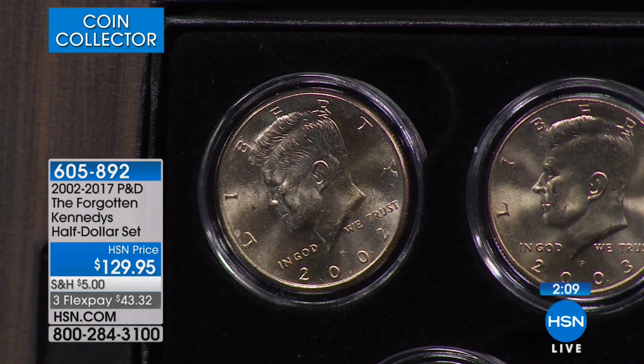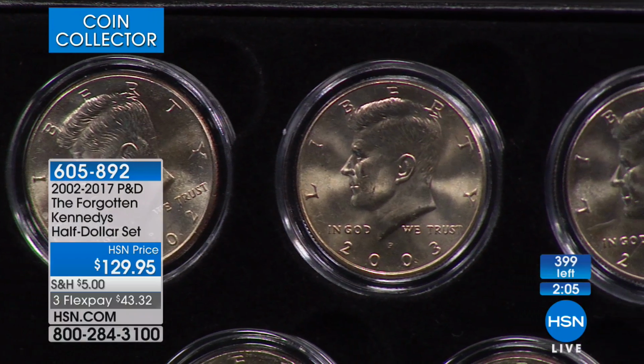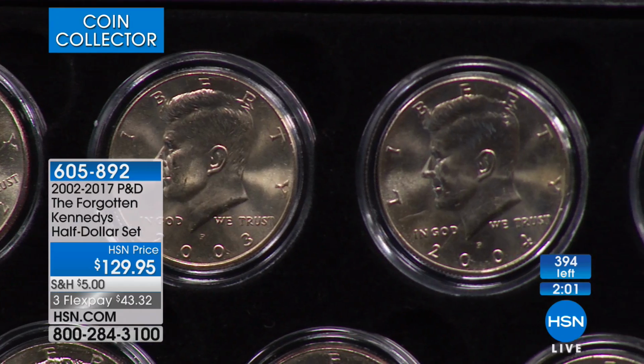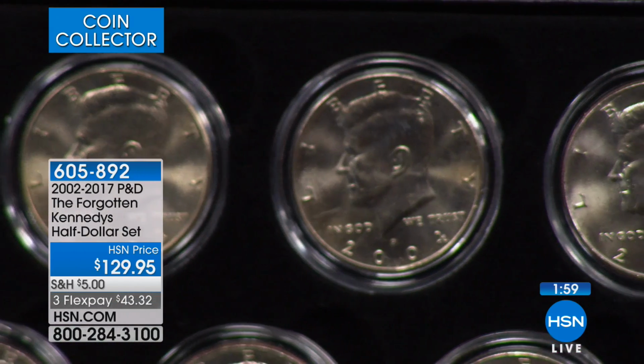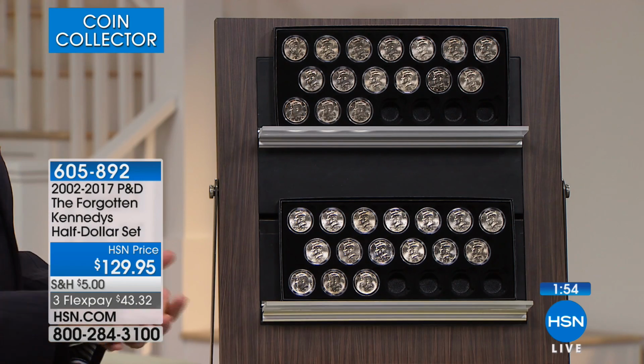Now, as we can see, we're down to about 2 minutes here. We're extraordinarily busy. I've sold 229 sets. We have 300 and now we're counting backwards pretty fast. It's going pretty quickly. We've got a couple hundred people, because they're starting to realize, oh yeah, they have their collection.